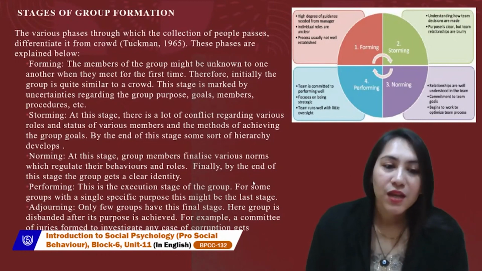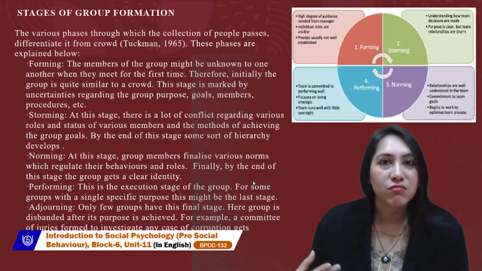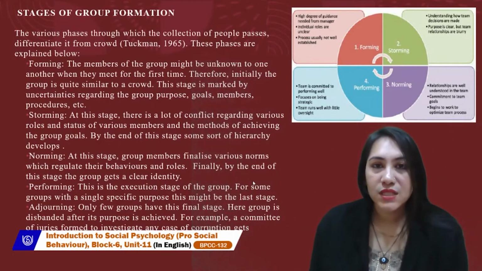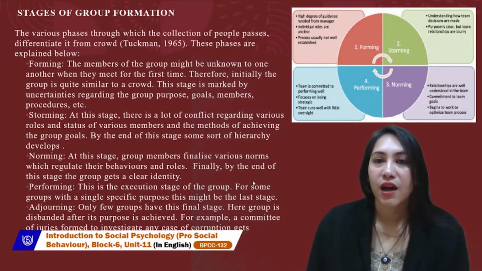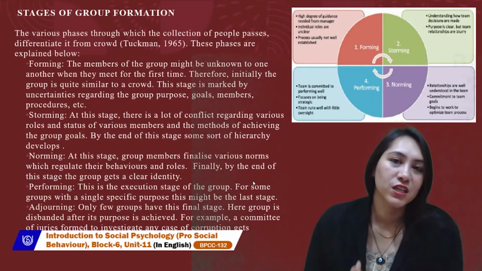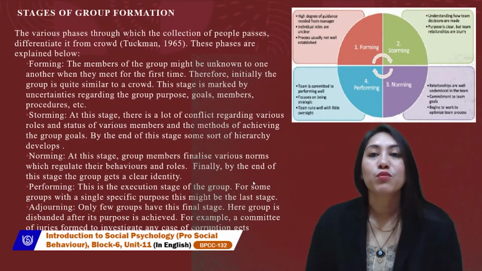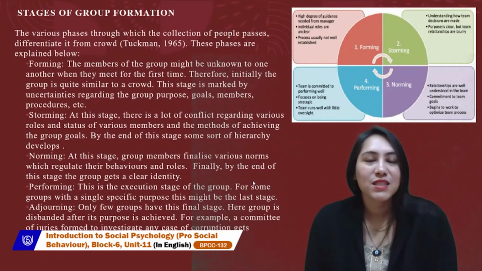And then we have something which is norming. Norming is finalizing the roles and responsibilities. The heads of the group, we have roles, we have commitments, we understand who is doing what and performing what, and now the optimization starts, which is now we start working towards our goal achievement. As norming finishes, we come to performing. This is the execution part.